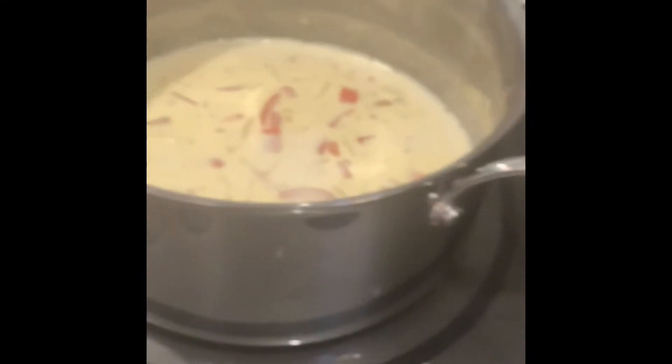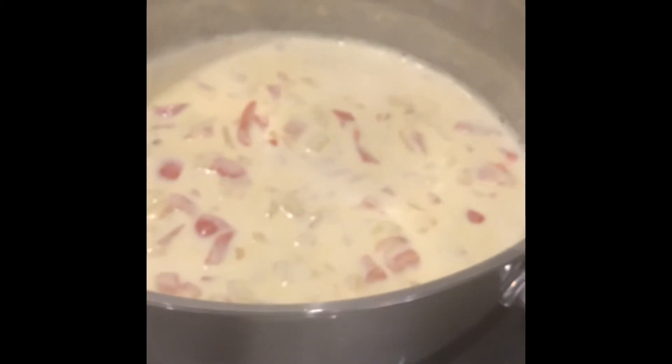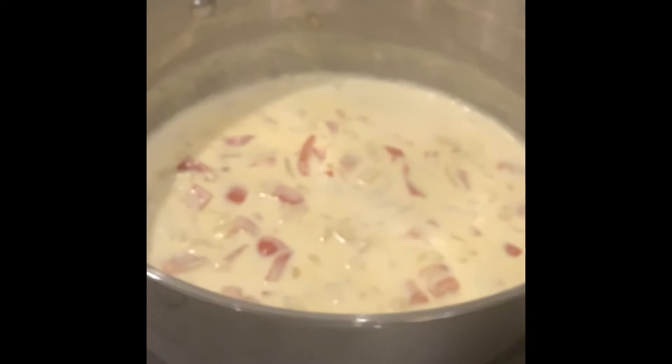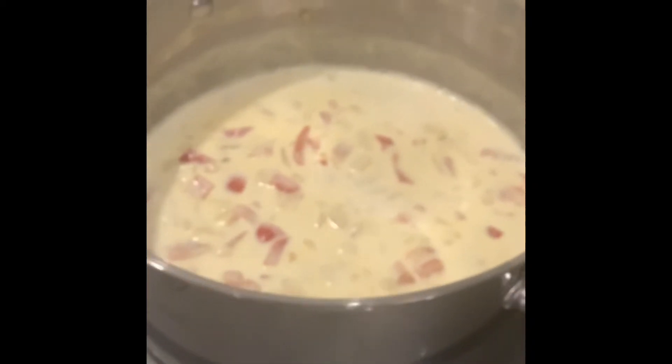I'm going to be perfectly honest — I'm preparing dinner in advance. My daughter's not going to be here for another hour. This is the start of the sauce, and I can technically leave it here on very low just to stay warm for an hour, no problem. I didn't really reduce it down that much, maybe by about one quarter. When it gets closer to dinner time I'll bring it back up to a simmer and add the final ingredients — the pre-cooked al dente pasta noodles, which will soften up a little more in the hot sauce, and then I'll add in my remaining vegetables.